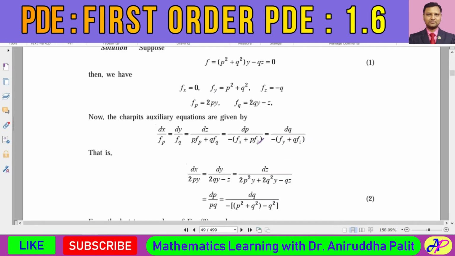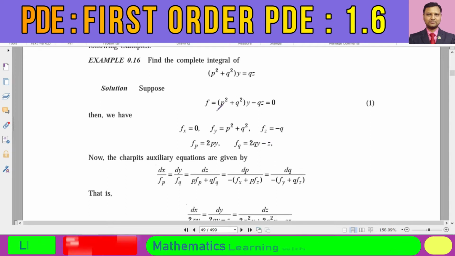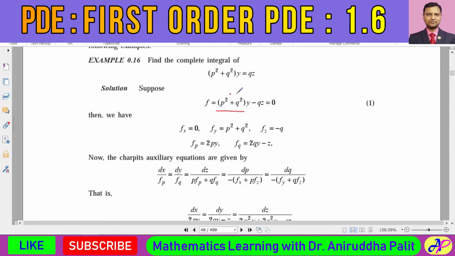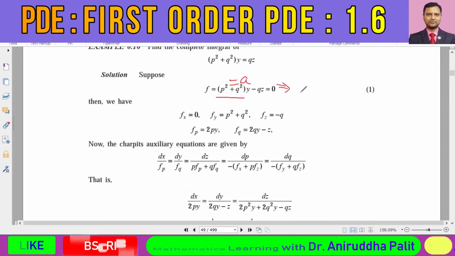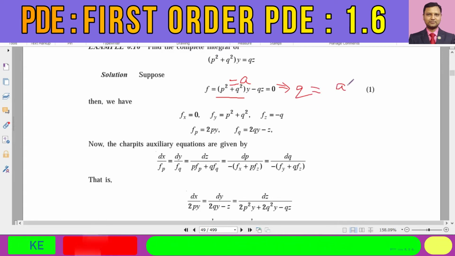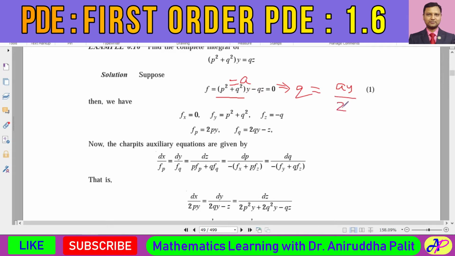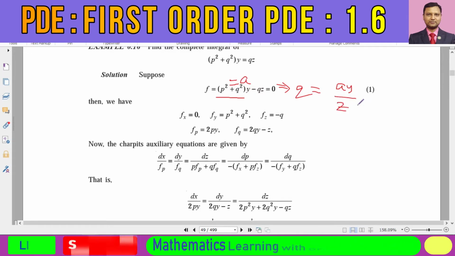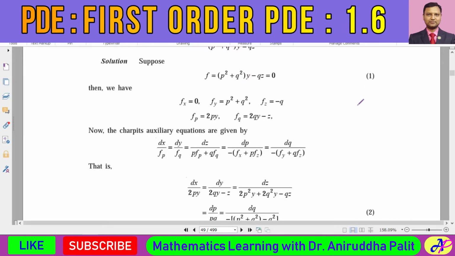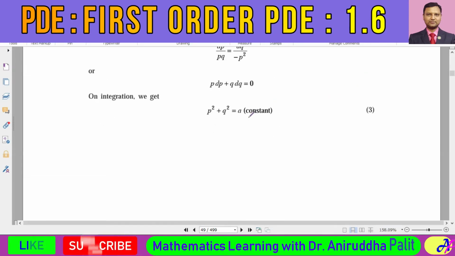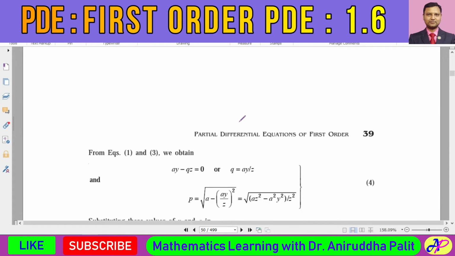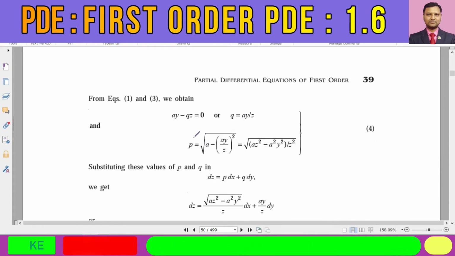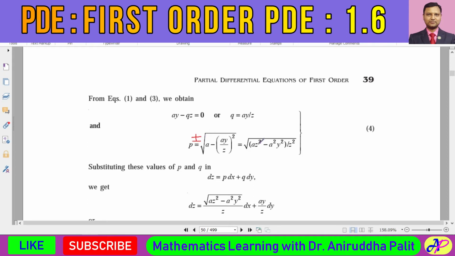You see, in this expression it's a bit easy, because p square plus q square is equal to a. So we can put p square plus q square equal to a over here, and then afterwards we can find the expression of q. q would be equal to a y divided by z. So in this way we will be able to find the expression of q, and after computing the expression of q and putting this expression of q over here, we can find the expression of p. All right. So we shall actually have two expressions, plus and minus.